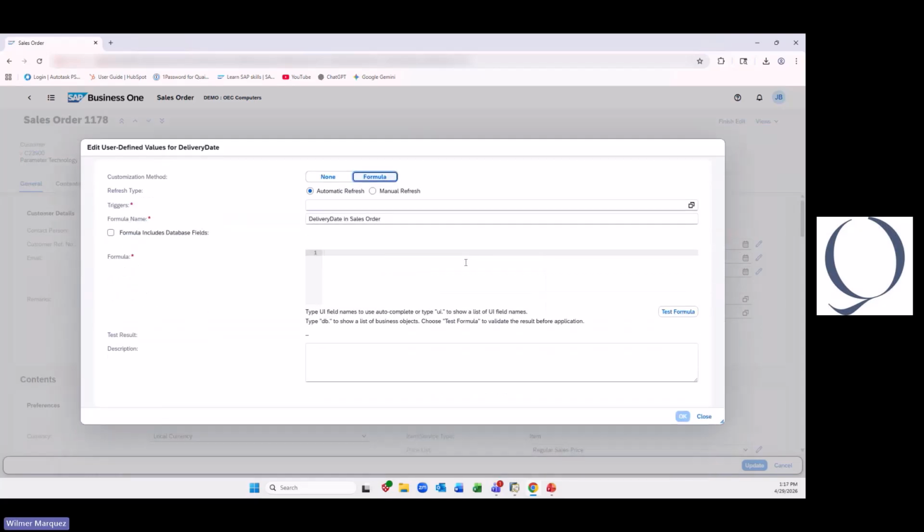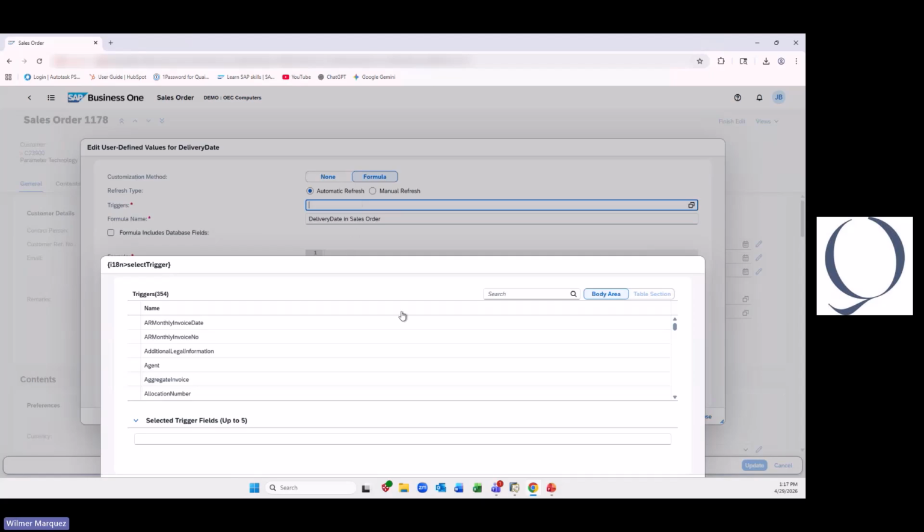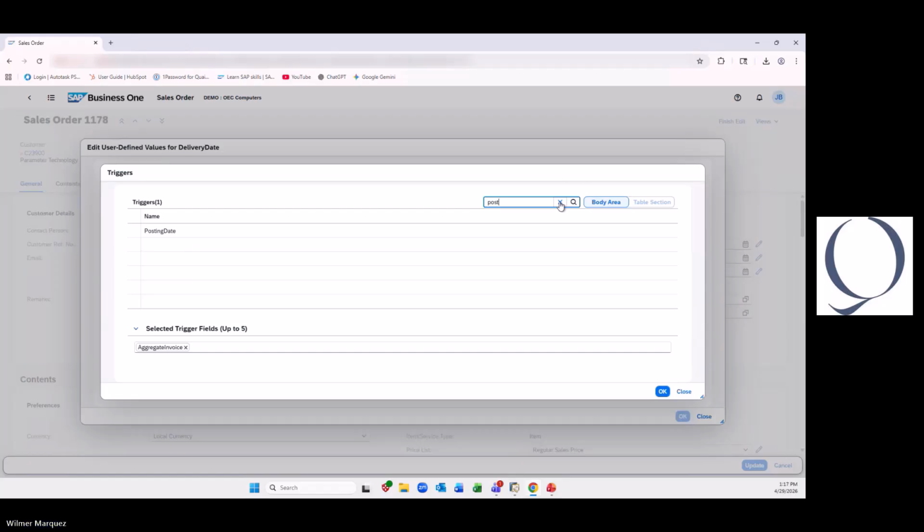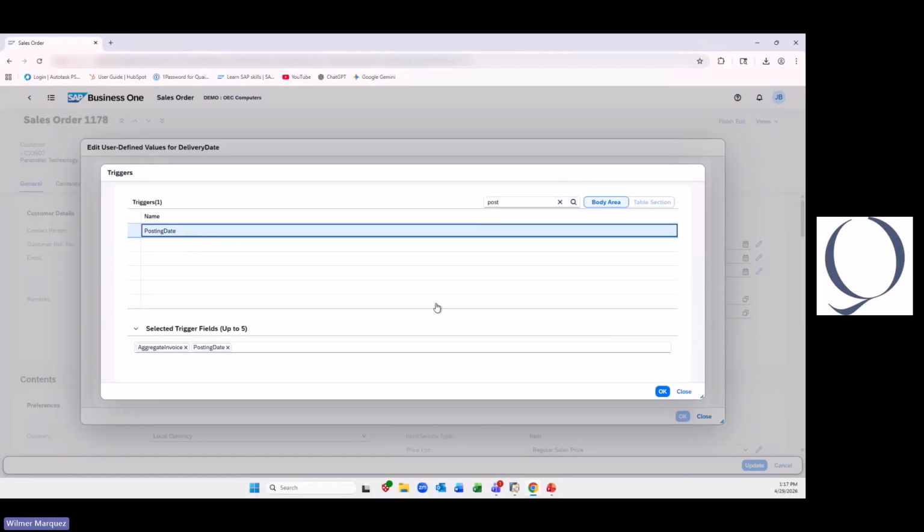All right, so you don't need to be an expert in programming. The system has a pretty good build up behind the scenes that's gonna help you move through it. And you're gonna have options that auto-populate as soon as you start typing. So if you have these formulas already figured out, just have them in your notes, and it's pretty easy to go in and modify them. So for the trigger, we're gonna go ahead and type in posting date. Just as you start typing, the options pop up.